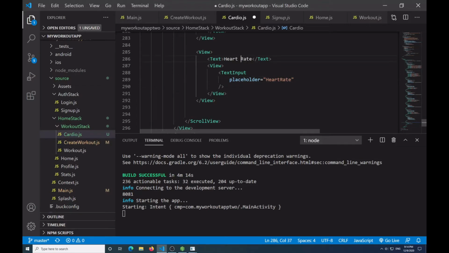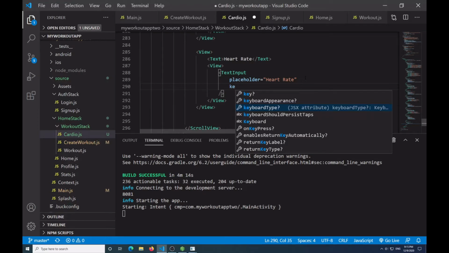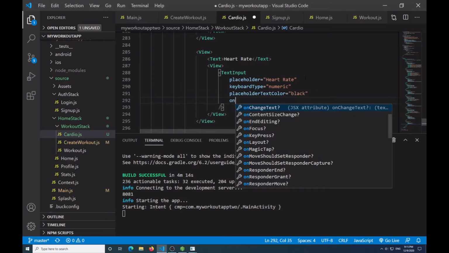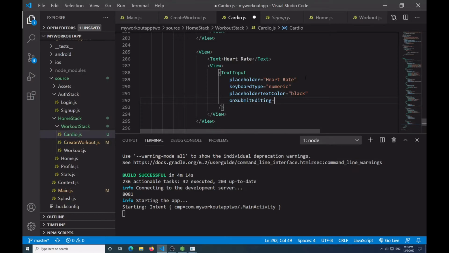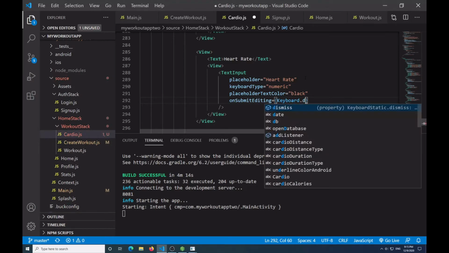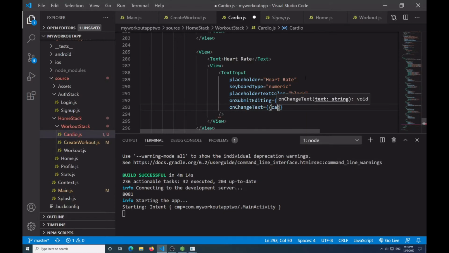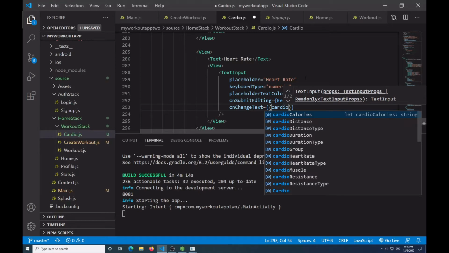And actually, I'm going to, the heart rate. Then I'm going to have the keyboard type equal numeric, the placeholder text color is equal to black, the on submit editing is equal to keyboard dot dismiss, and the on change text is equal to, in here, it'll be cardio heart rate.